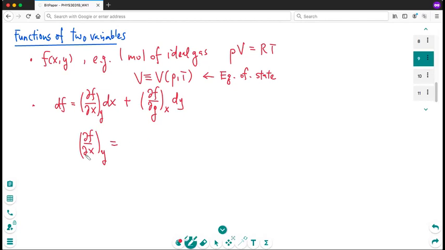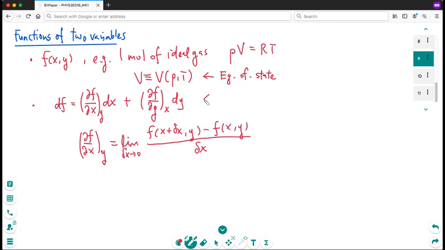Okay, so what is the definition of this? Let's write it out, and then we are nearly done. So I want to look at the change in f due to the change in x. So I let my x change by a little bit, but I keep my y constant. So basically, I'm looking at this quantity. And then I look at this change. So when I have a small change in x, okay? And I want this to be very small. Okay, so this is the same definition as the total derivative.